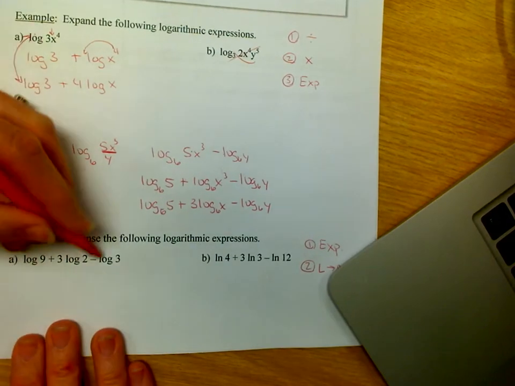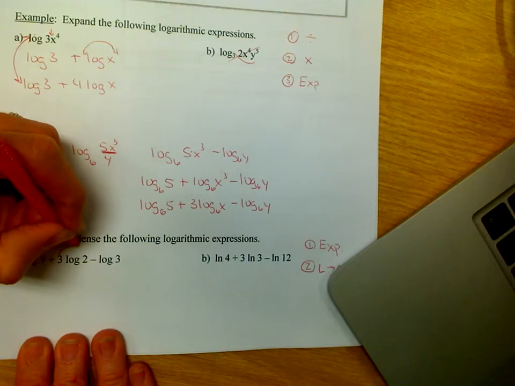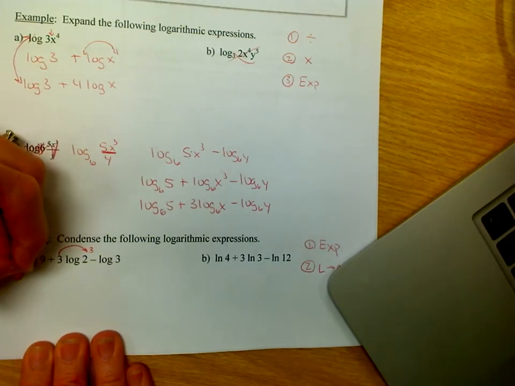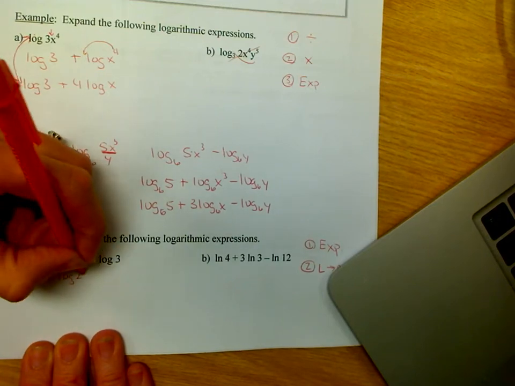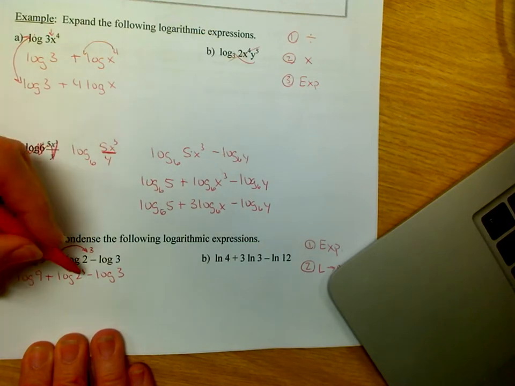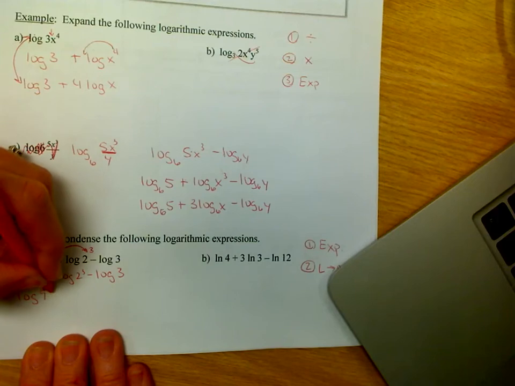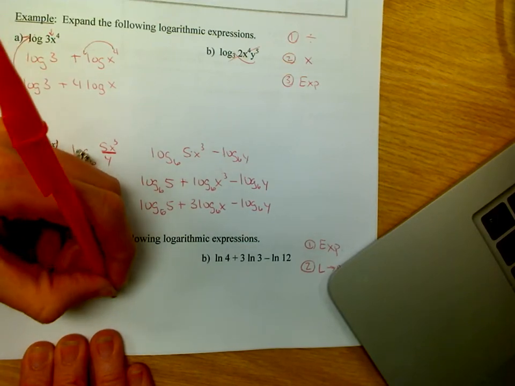So for example, on this one, I would first look for numbers that used to be exponents. Those are going to be found in front, so I will need to put those back. Okay. So what I have now is log of 9 plus log of 2 to the third minus log of 3. Now, 2 to the third we can work out. If it's something you can work out or evaluate, go ahead and do that. So I'm going to rewrite that as log of 8 because 2 to the third is equal to 8.